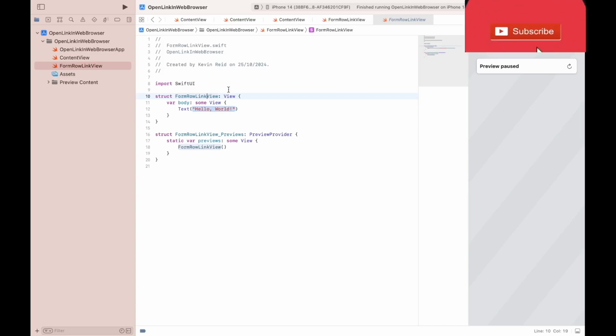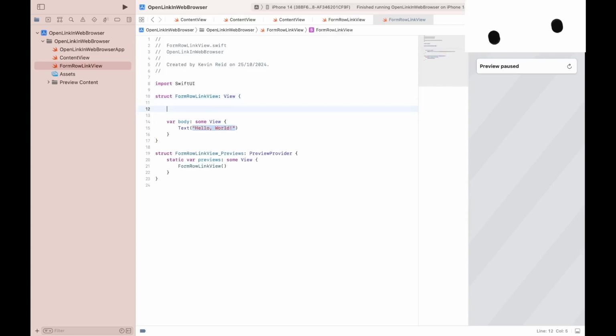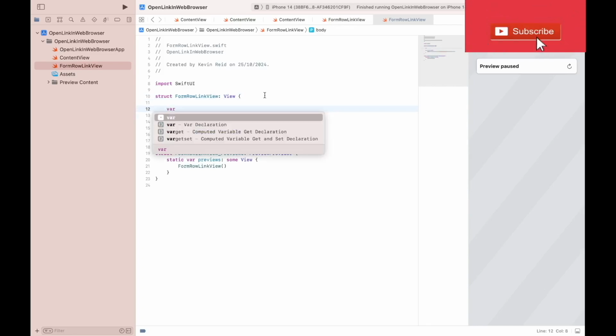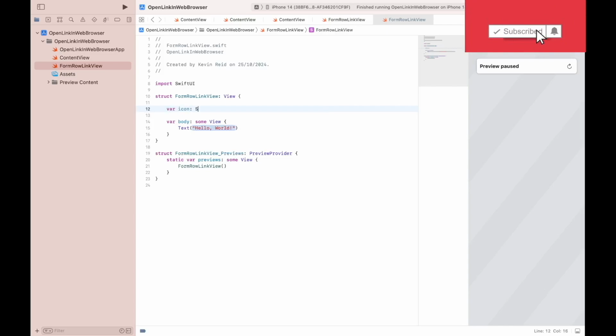The next thing we need to do is add 3 variables: var icon string.